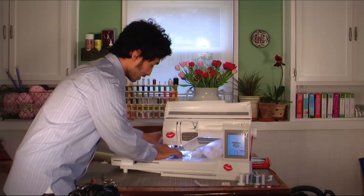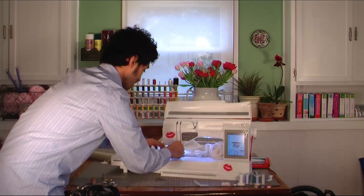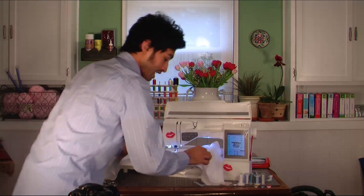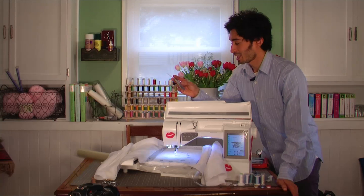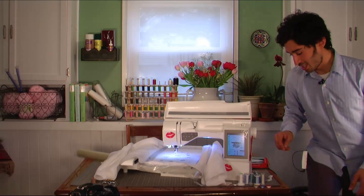The instructions tell you to remove the top thread, but one thing they don't tell you — and I don't think anybody else will either — is to also remove the bobbin thread. Replace it with a plain empty bobbin. There's a very specific reason for this: on my third cutwork project, the machine pulled the bobbin thread into the mechanism and raveled thread throughout the machine underneath, which broke it. I needed to go in for repair and was told it was user error, so it wasn't covered under warranty. Using an empty bobbin is an easy fix that prevents this from ever happening.